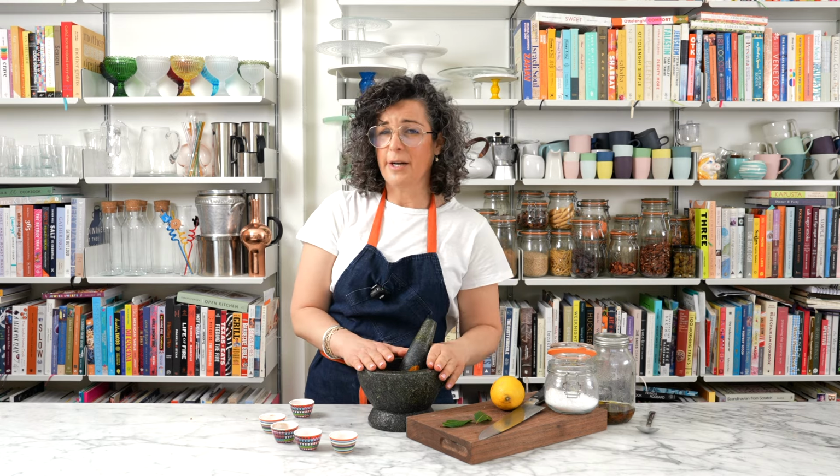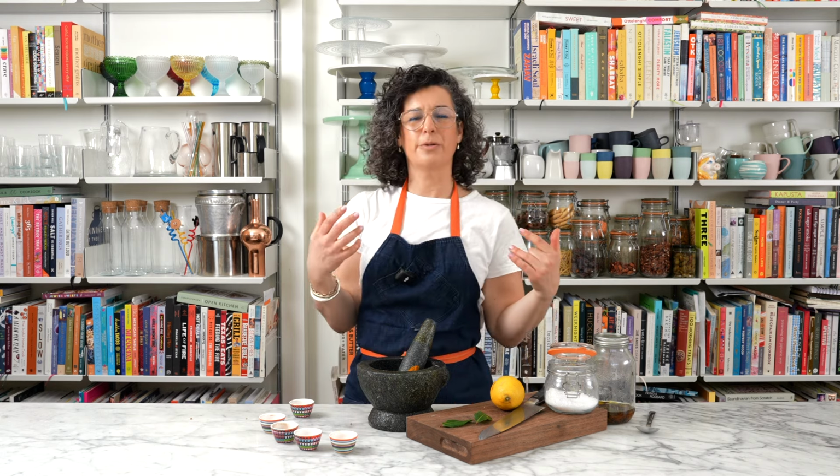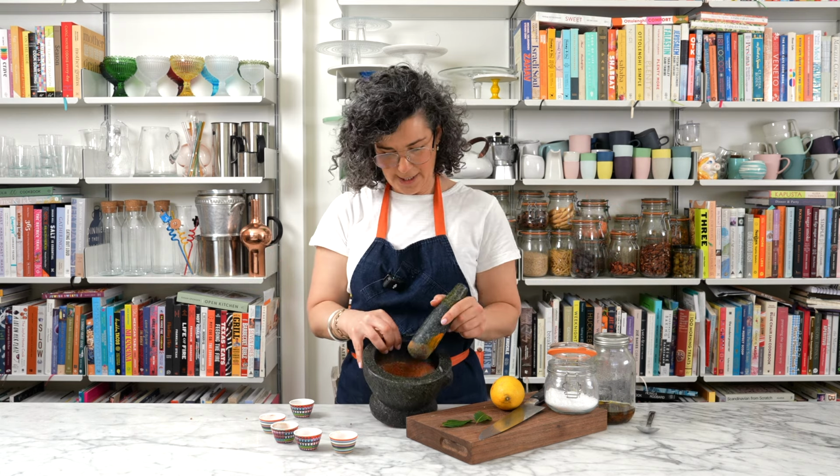Lots of spice mixes I know called for garlic granules or onion. I just don't like those. So I would rather add the garlic at the marinade moment. So this is our mix.